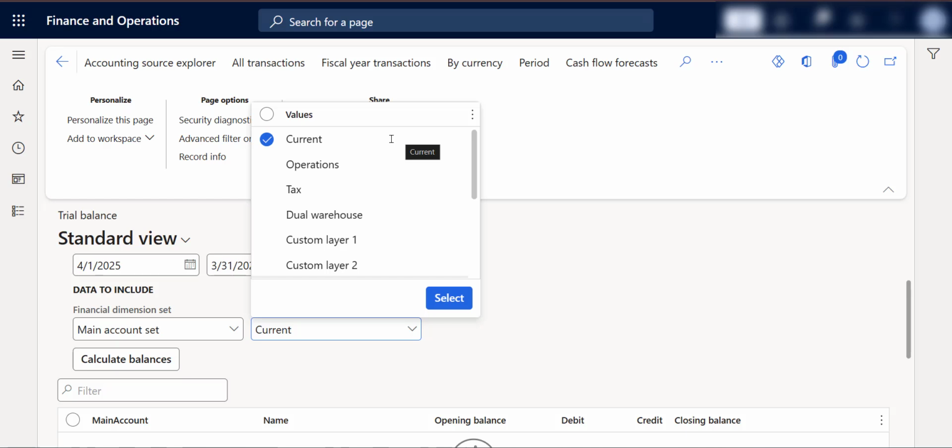And then from an operating perspective, let's say from the example I gave previously, if my parent company requires me to book or reclass a certain type of entries under a specific section, then I can book that part of the entries under this operations layer. That way, when you run a trial balance, you can easily select which layer you want to see, and then all those transactions tied to that layer will show up on the reporting.